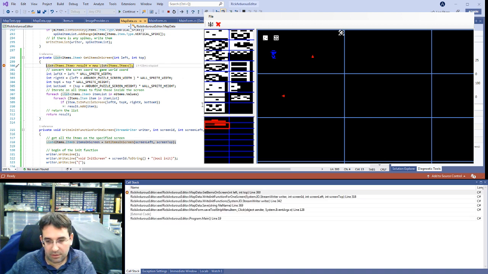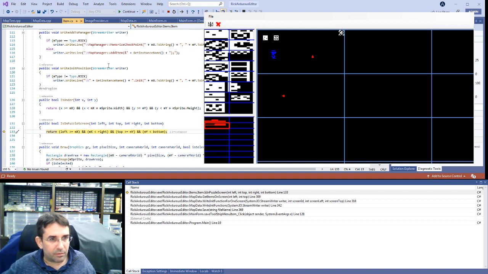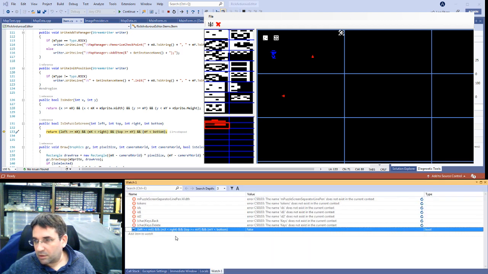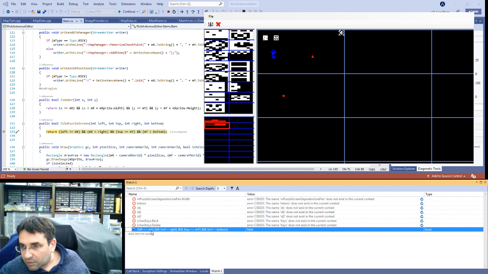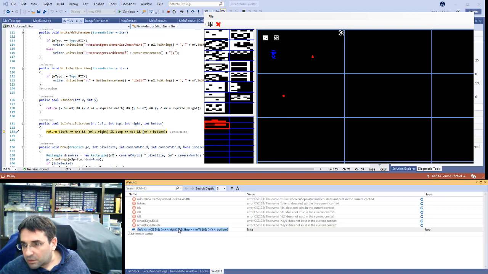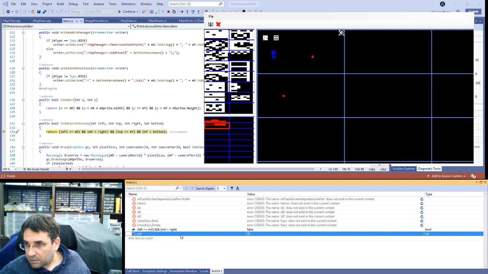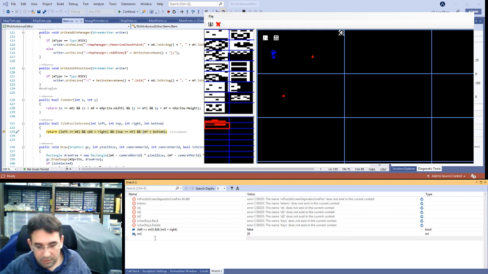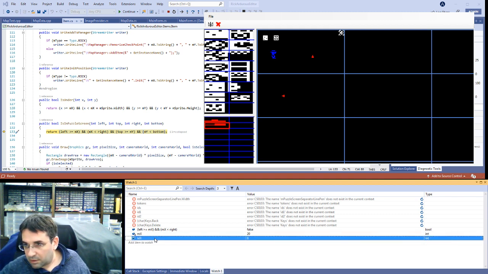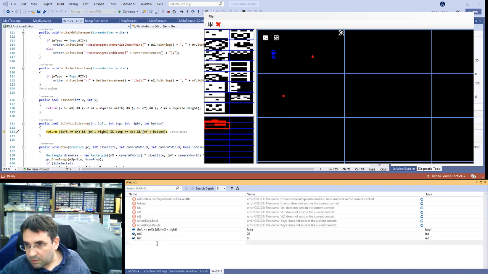Save. Let's check that in the watch. This is false. What is false? This is false. What is mx? 20. Left. 0. Right.